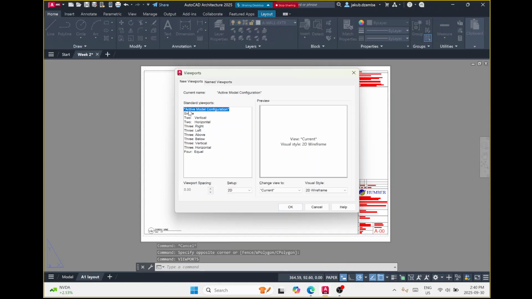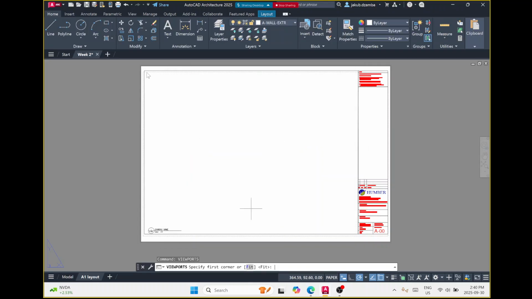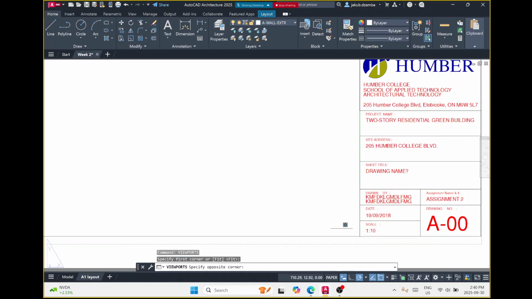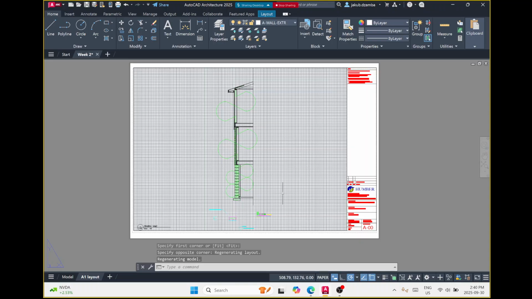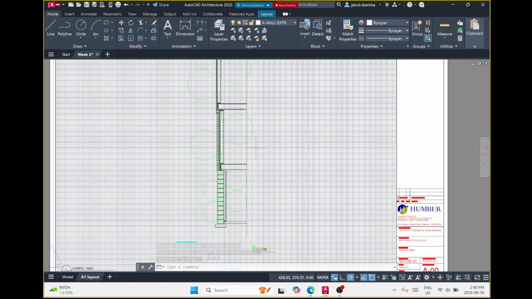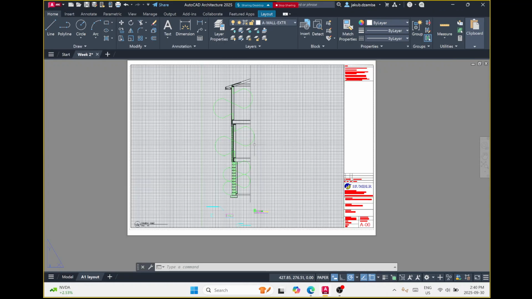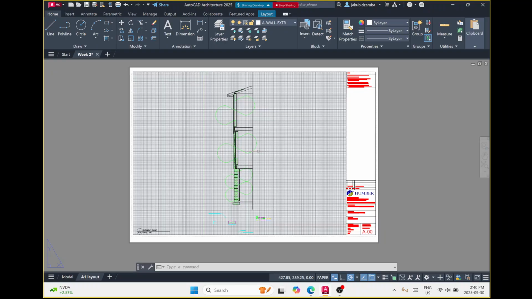So, okay, I typed in viewport. I'm going to click single, hit OK. And I'm going to go from this corner, not to the very corner of the drawing, but just to the corner of this view, this first rectangle, right there. And your drawing should appear on there. And yeah, it's got some really funny insulation stuff going on. And so we're going to start cleaning it up. The first thing I'm going to do, so let's just double click into the viewport first.